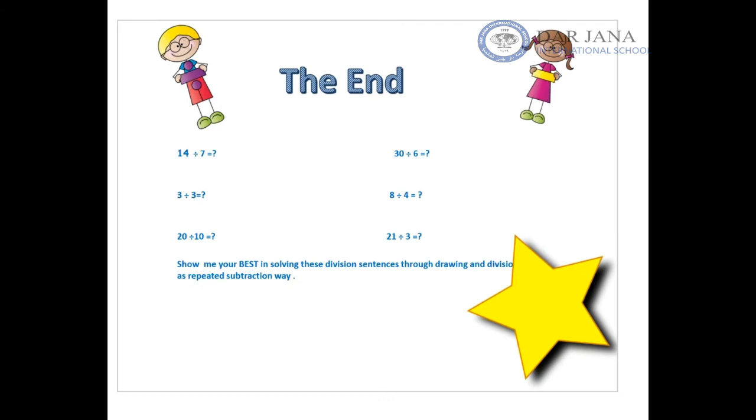Since we reached the end of the lesson, I want you to practice these different division sentences. Choose the easiest way for you. Of course, drawing is the easiest way, but I want you to practice one sentence using repeated subtraction. For example, 14 divided by 7, do it by the subtraction way. 3 divided by 3 using the drawing way. 20 divided by 10, the repeated subtraction, and so on.